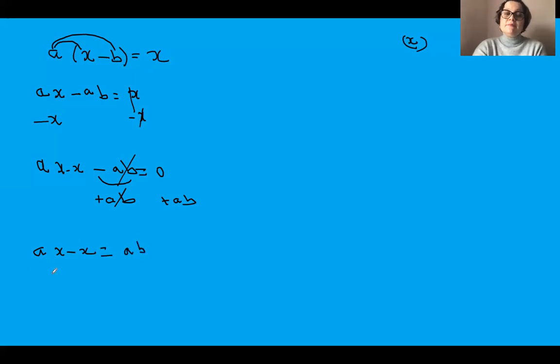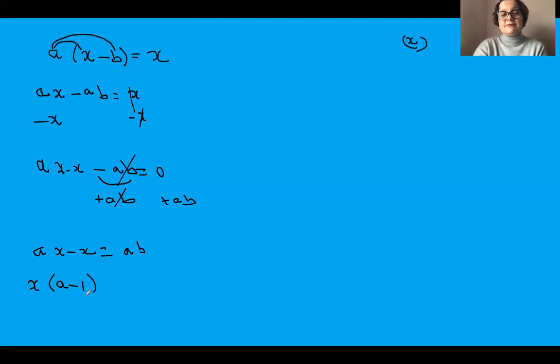Now, remember this. When x appears in two terms, or the subject of a formula appears in two different terms on the side of the equation, the thing that should come to your mind straight away is to factorize. So I'm going to factorize x. To factorize means to get the x outside the bracket, so use the bracket, okay? And then we have a inside. Now, minus x, we got the x out, so what is left is going to be minus 1.